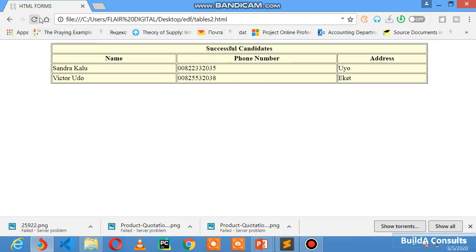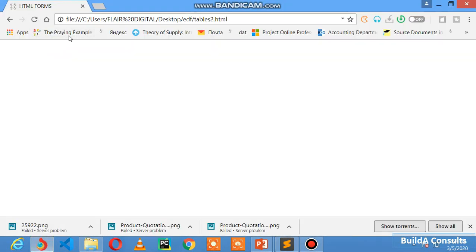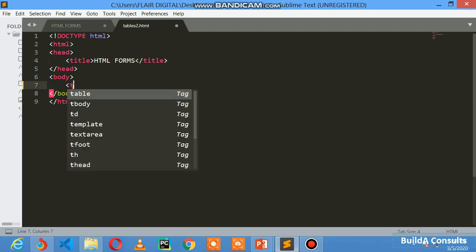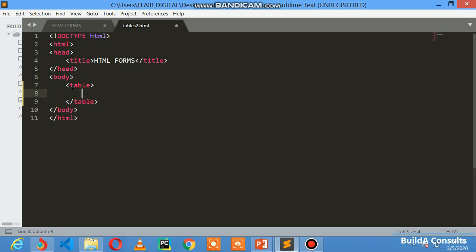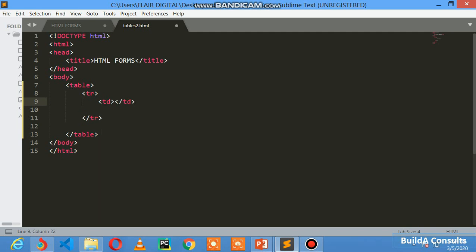All right, so it's empty now. First of all, we are going to insert the table element. Inside the table element, the first thing you insert is the table row, very important. And remember, every element you open, you must always close it. After inserting the table row, that's just 1 row. And remember that every row was divided into 3. That means we are going to have 3 table data inside. The first one signifies the first column, which was name.